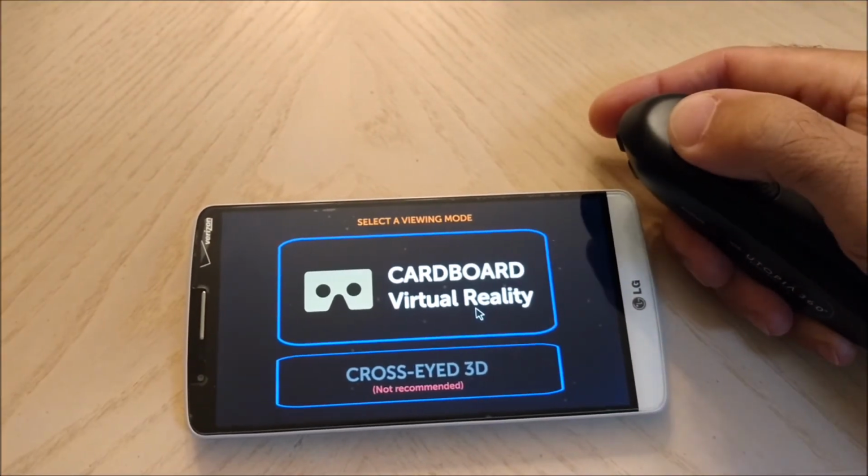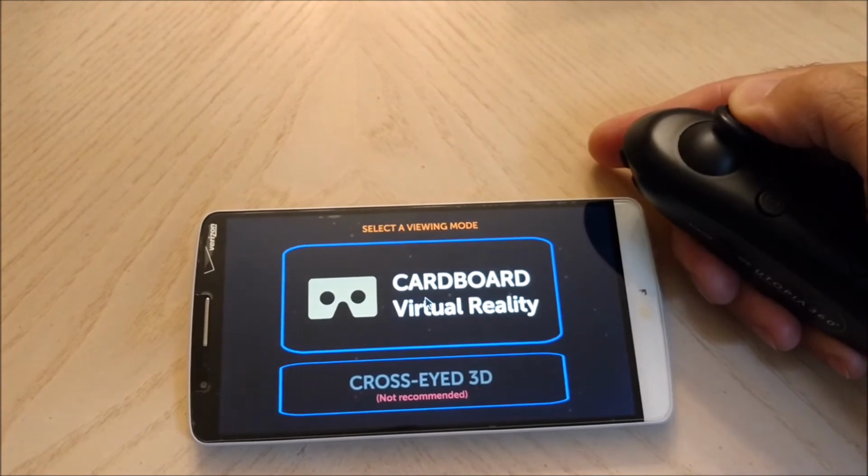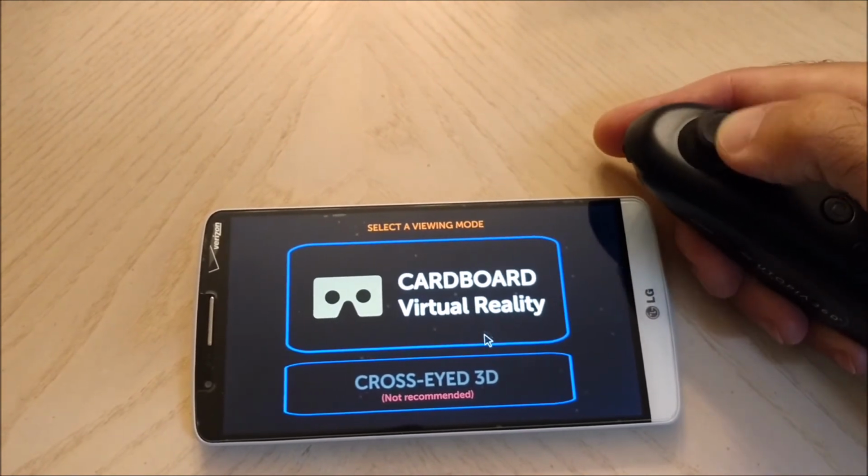Now here's the manual. They talk about it, and you can set it up to a music video mode if you want to control your radio or music app or video app with it. There's 2 game modes if it's a horizontal game or vertical game. I ended up setting it up as just a mouse, and that's how I was using the device. So as you can see here, I currently have this device set up as a mouse, and you can see the mouse pointer on my phone.